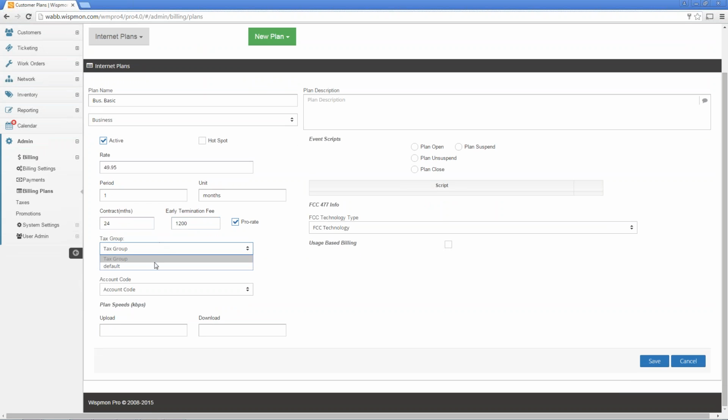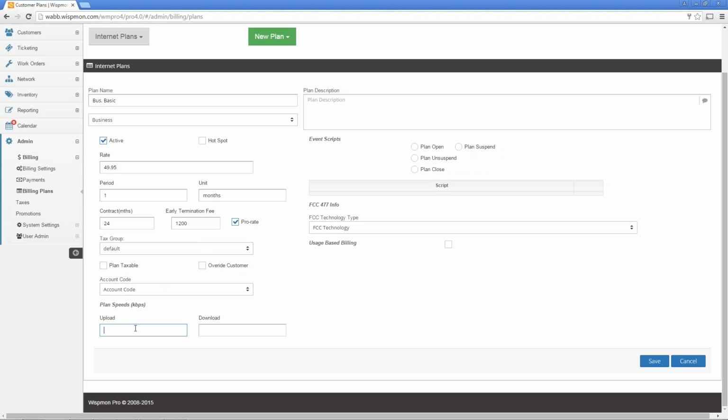And then if you have a tax group, you can identify and add the tax group at this place. If the plan is taxable, click that. If it's not taxable, don't click that. If it is taxable and you want to use the plan that's listed in this tax group, then override whatever the customer has. So in this case, we're just going to let it be default. We're not going to put any taxes on this.